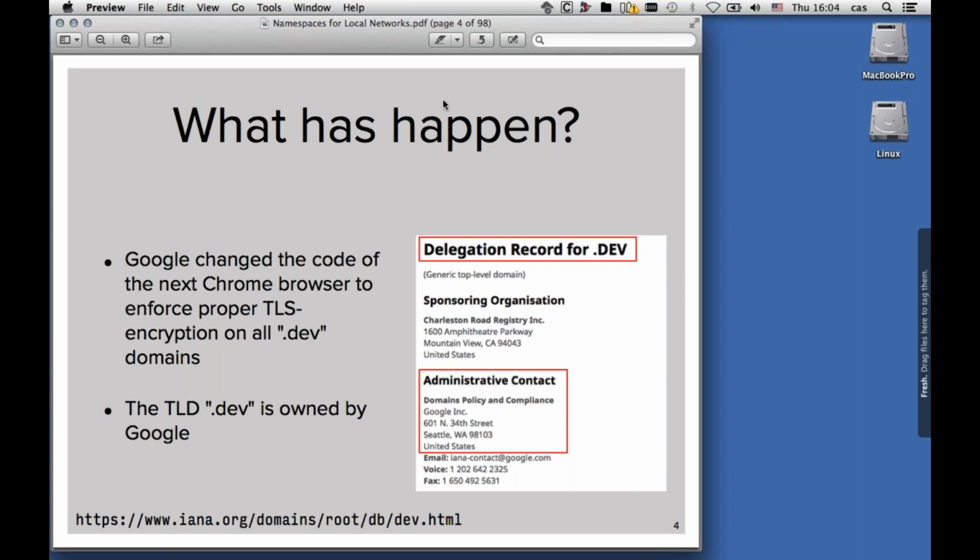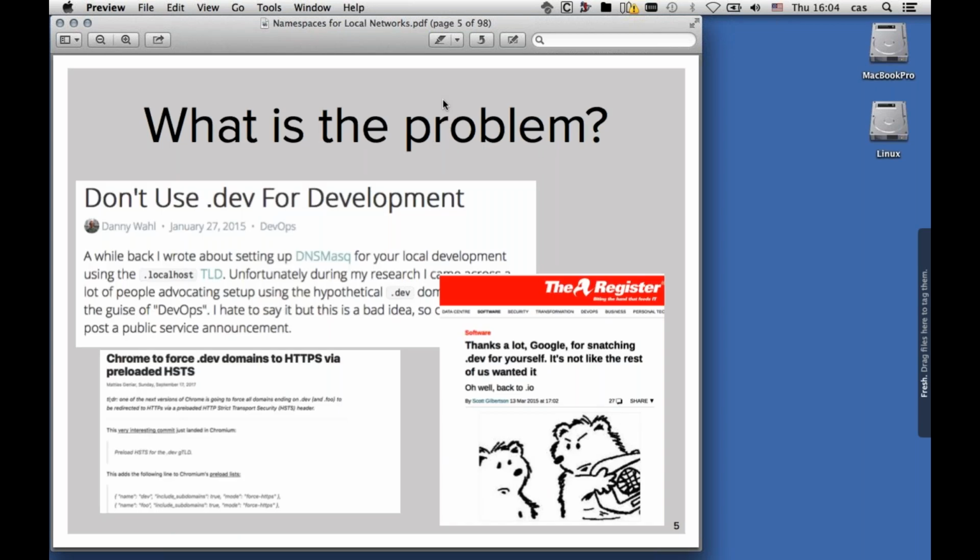It just happened that a lot of developers, especially web developers, have used .dev for their internal testing domain. So they created a local namespace in their test environment and created one or more domain names with their test web servers that end in .dev. And now these domains cannot be used freely anymore.